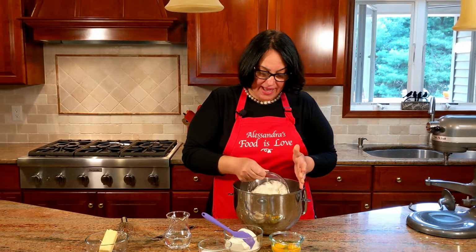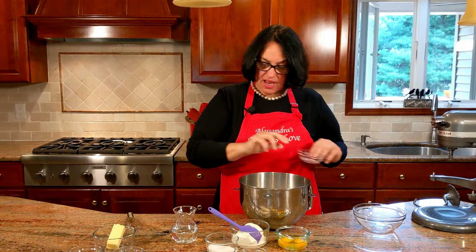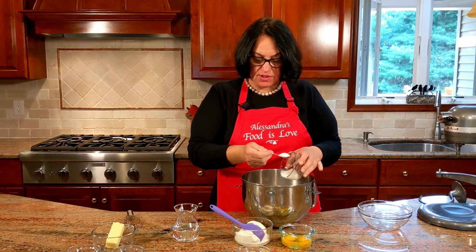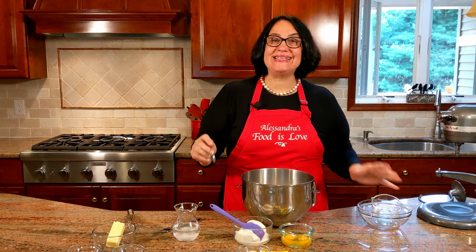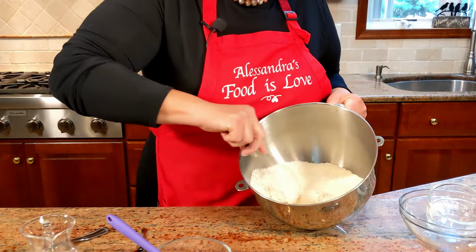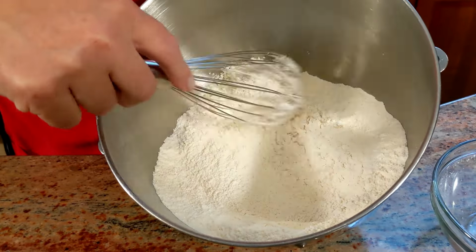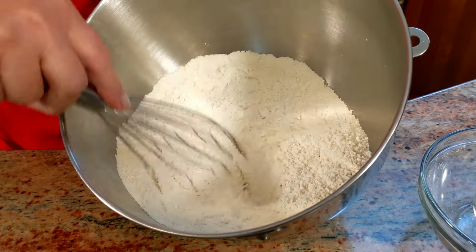In the mixing bowl, add your flour, your salt, and your sugar, but from the sugar, retain a small little spoon and add it to your water, because that's gonna feed the yeast and lets it grow even faster. So let's do that. What I'm going to do here is just whisk it up. The reason why, it incorporates air and it lets the flour be lighter. Look how it changes consistency immediately, just with a good whisk like this.